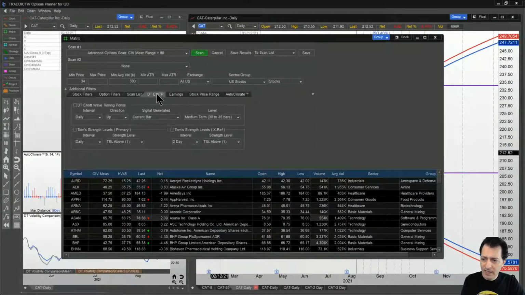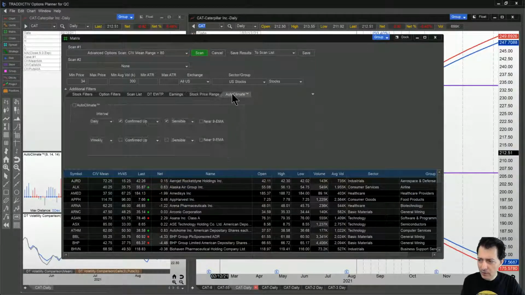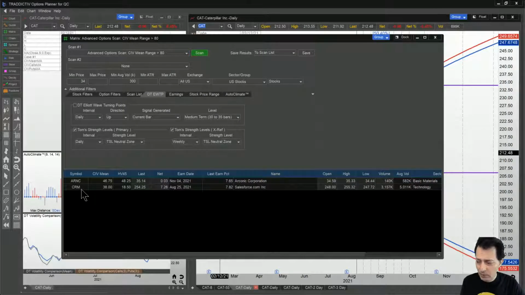And then on the next section, where we look at strength, we're gonna make sure that our daily strength is neutral and our weekly strength is also neutral. And we will also be looking at stocks that don't report earnings too soon. So we look at 3 days and nothing for the range and nothing for the climate. Okay, very good. So that's what we're looking for now. And when I scan like this, I end up with two symbols, which are the initial two symbols that we're gonna use. So I'm gonna click on the first one in the list.